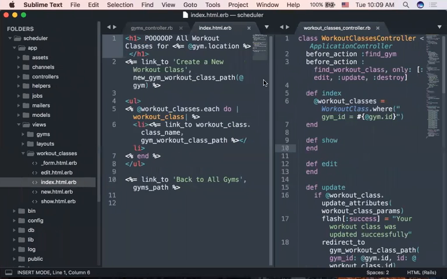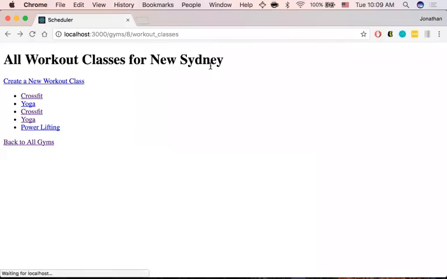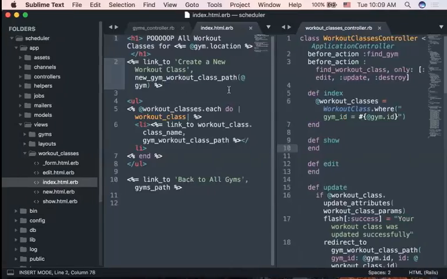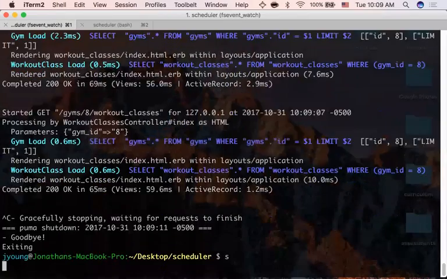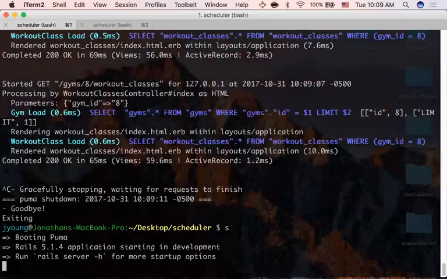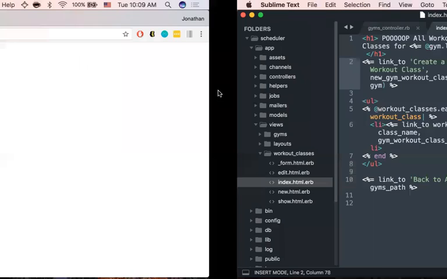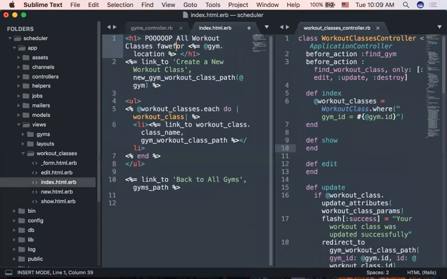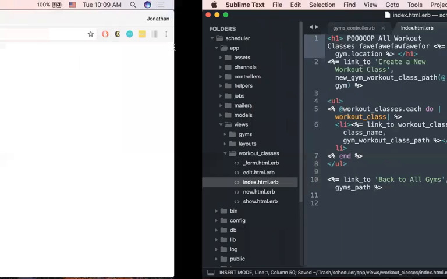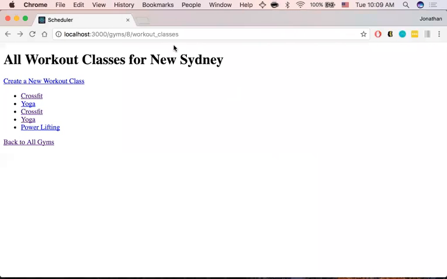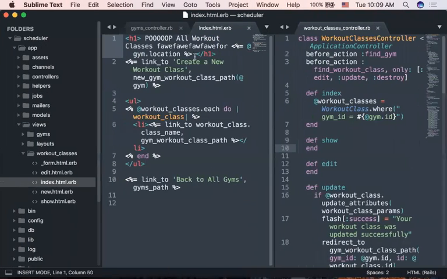Make sure it's Control S. We did. Rails servers. Try. That's interesting. All workout classes for... Delete your cache. I'm so confused by this.